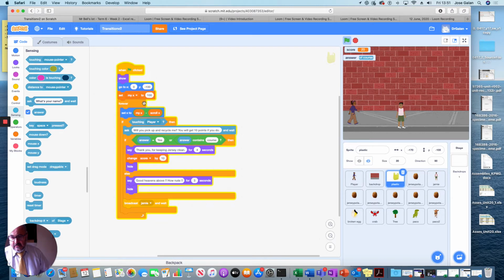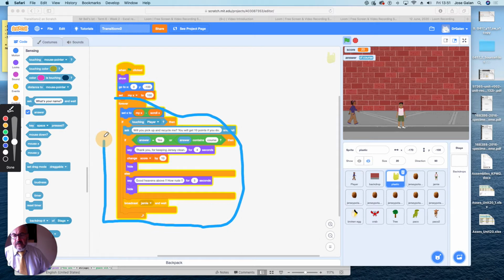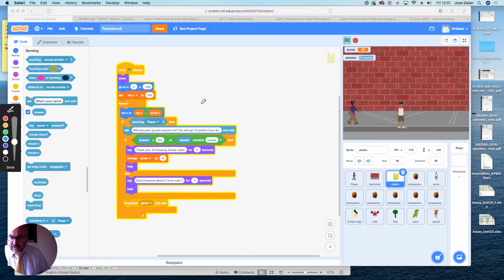Now this happens all the time, when I say here forever. Forever is repeat, in this case, repeat always, and this forever is this part in here. That means the game is always listening, always waiting for this to happen. Forever means repeat this always, so it will sit in the background of your game. Whenever you touch, in this case, the plastic bag, this will be triggered. It doesn't have to be at a particular time, or the beginning or the end. Any time, because that'll be forever. As soon as you click the green flag, this will be in execution, and it means forever listen.